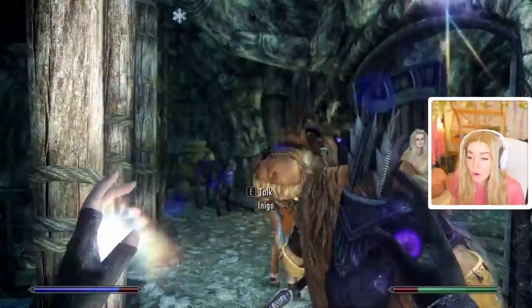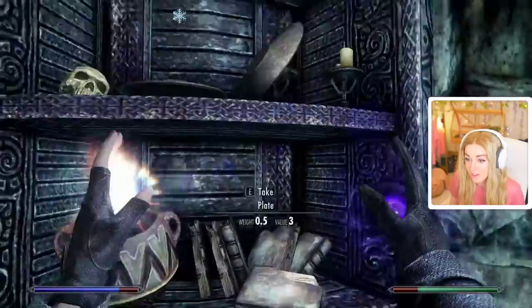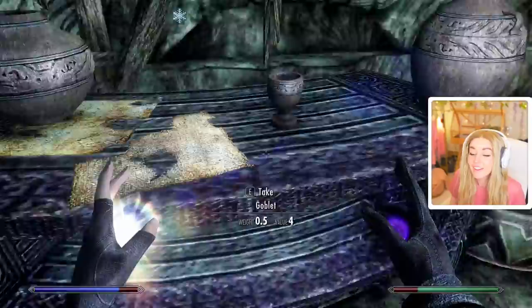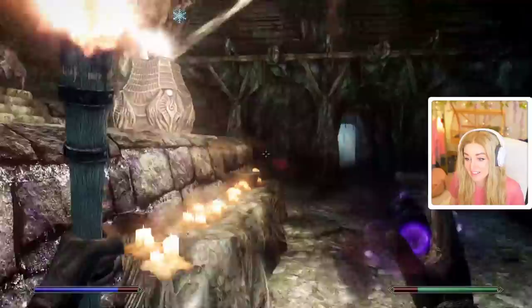Why has she brought her horse in here? Not her horse, her like weird thing. Why has she brought that in? Candlestick, book. Plate. Linen wrap! Finally, after all this time, we've managed to get a linen wrap. Okay, that means I can use this again because I can make another one if I need to.